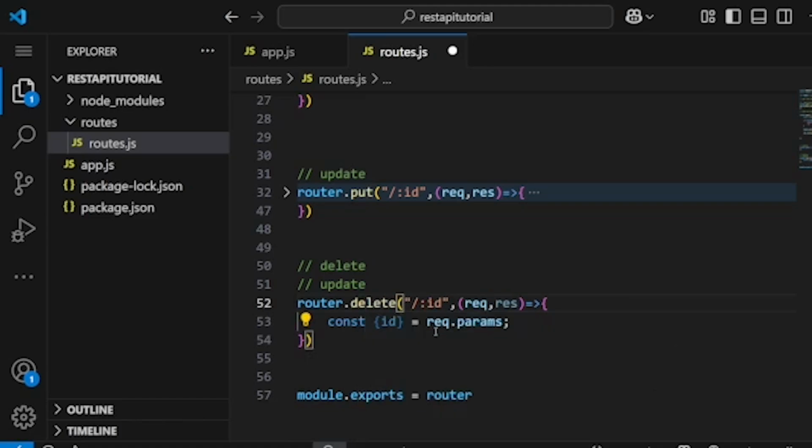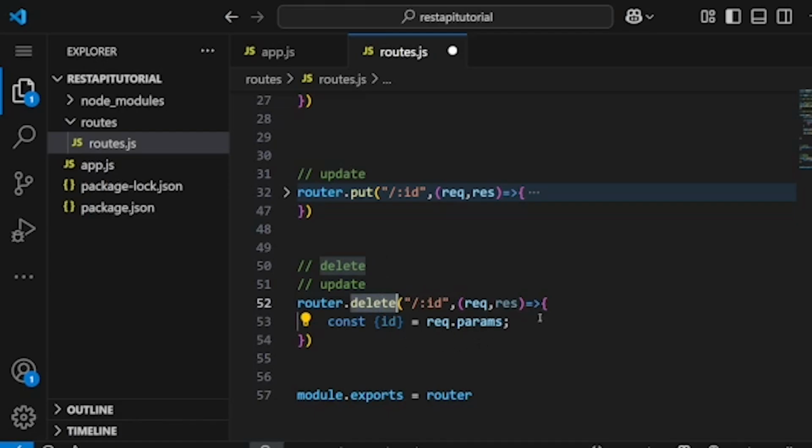Now again, as I told you about these methods, you don't have to use delete, post, put, whatever we are doing here. It is for convenience and it's the standard practice, and this is how you should do it. But I can do all of these things, get, post, put, delete, in just any of these methods. For example, in a delete I can write the logic of get, because it's just a standard.